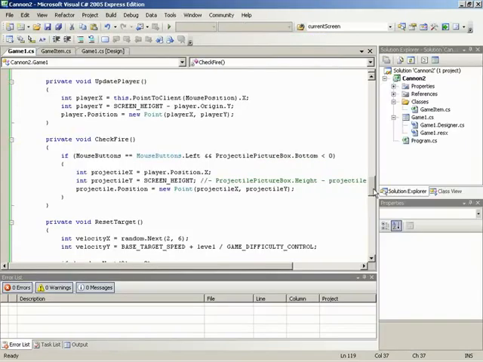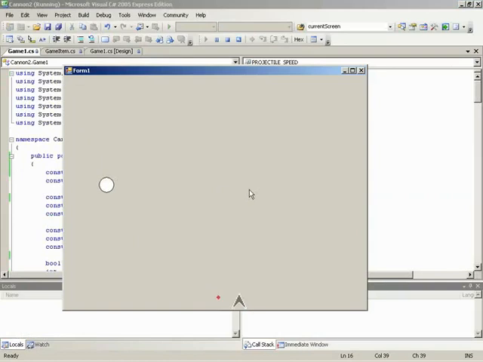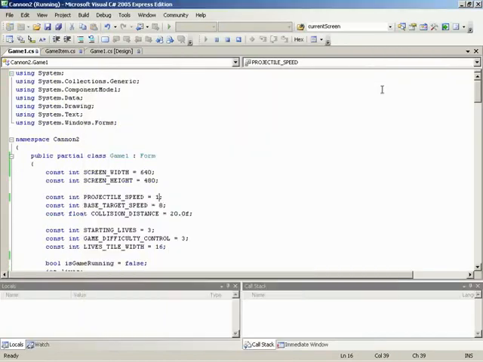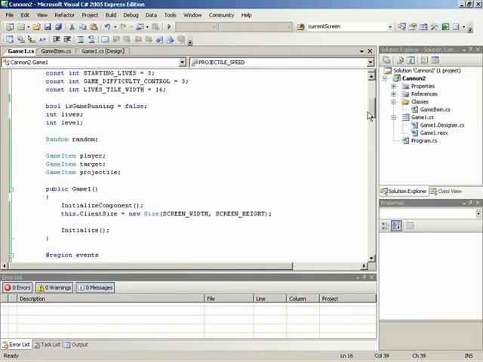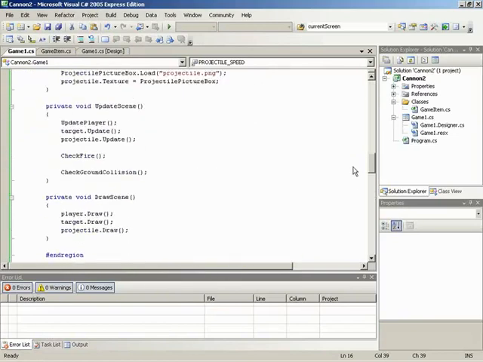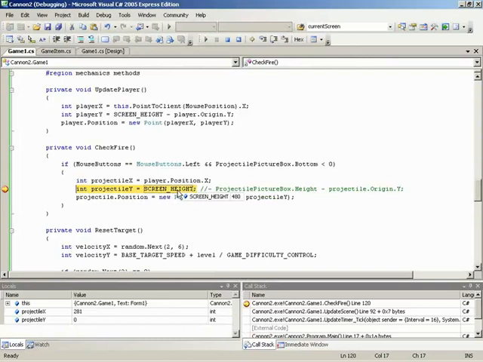Let me set the projectile speed to very slow so I can see how quickly it comes off the bottom of the screen. So it's like it's spawning pretty much at... Well, just go ahead and throw a breakpoint in there, and let's take a look at when you actually fire. What is that height? There we go. Screen height should be 480, which is correct for the size. Now let's go ahead and find out what. Yeah, that's correct there. All right.